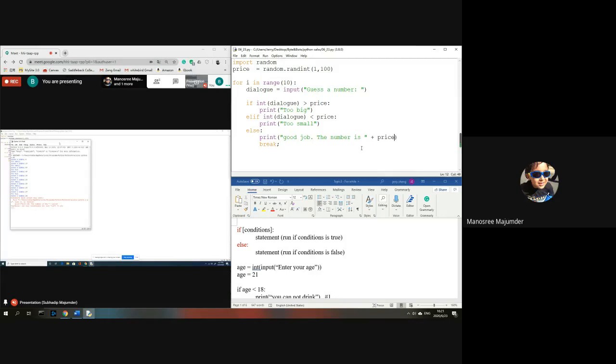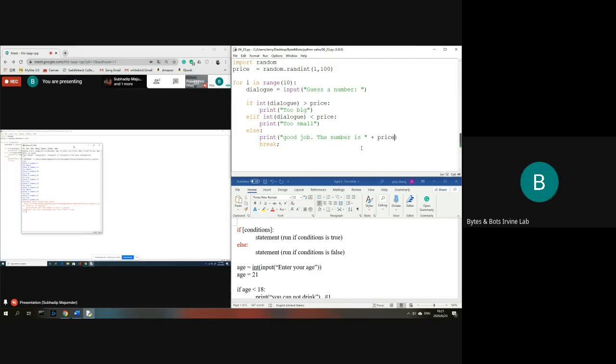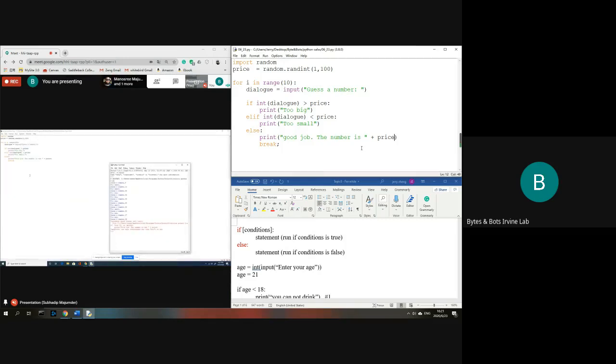See what's the last line say? Can only do string to string. So what's the data type of your price? Integer. So you cannot use plus sign for string and integer.